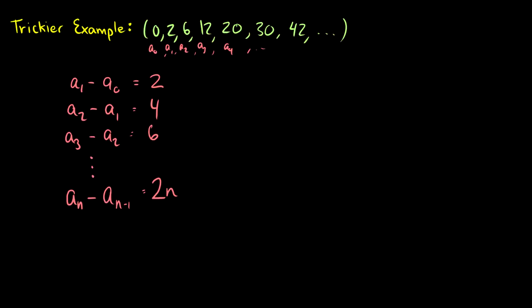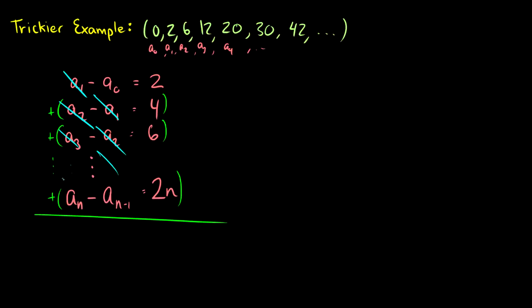Okay, so what we're going to do now is add all of these up. So let's add up all of these formulas. Let's add up the left side first. a1 minus a0 plus a2 minus a1. We're going to get a1 minus a1, so these a1s are going to cancel. Then we're going to get a2 plus a3 minus a2. Okay, so these a2s are going to cancel. And similarly, the a3s will cancel, all the way up for the an minus 1s will cancel. And we'll be left with an minus a0.